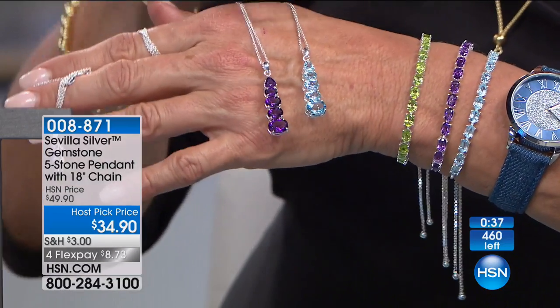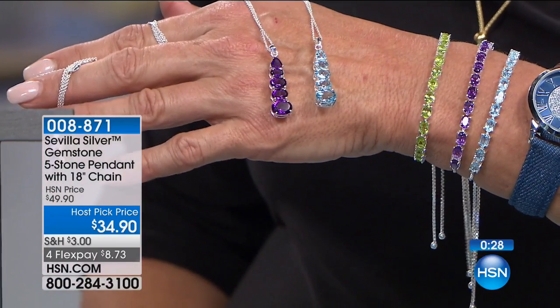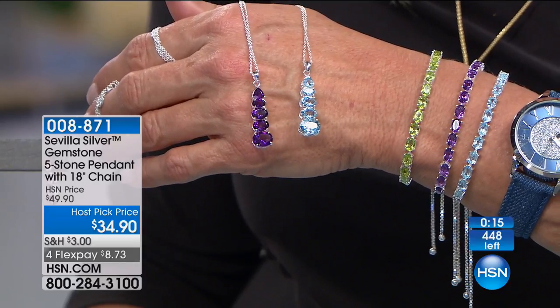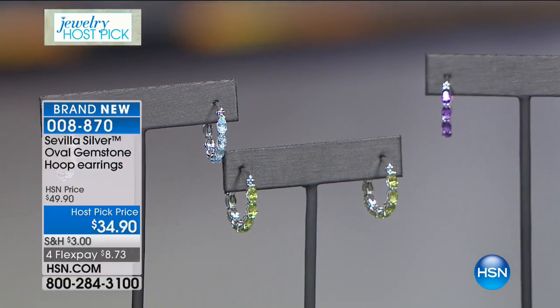What do you love most about that necklace? I love the graduated look — you keep accentuating that bottom stone, there's no way it doesn't stand out. That teardrop look gives you a substantial amount of gemstones, as well as that cable link chain, which is fantastic for the value with the spring clasp. It's a nice, elegant droplet with a substantial look from genuine gemstones. These gemstones really stand out on their own because the colors are so rich, such phenomenal quality. And that bottom carat is impressive — huge. The carat weight on the necklace is amazing.